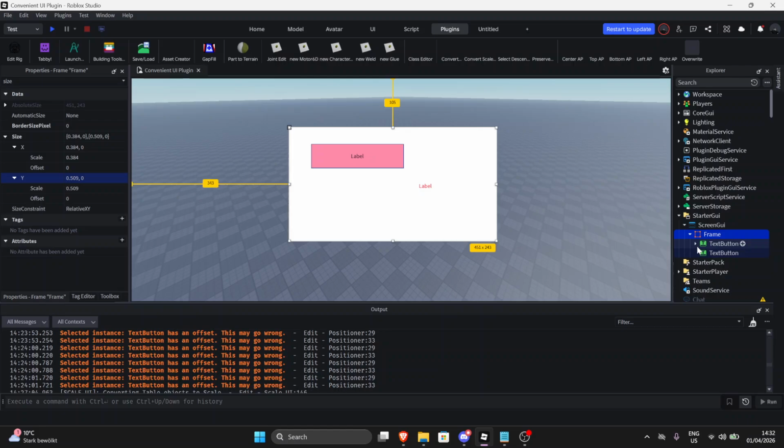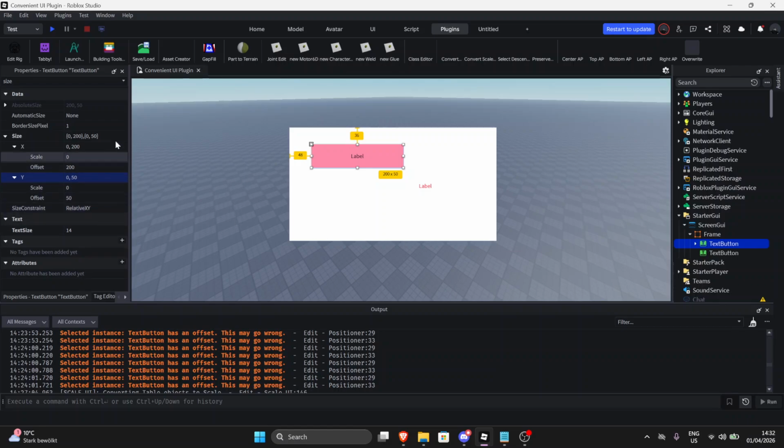But when you are converting this, you want everything inside to be, what's it called, offset. Well, you can see that these aren't quite yet changed.